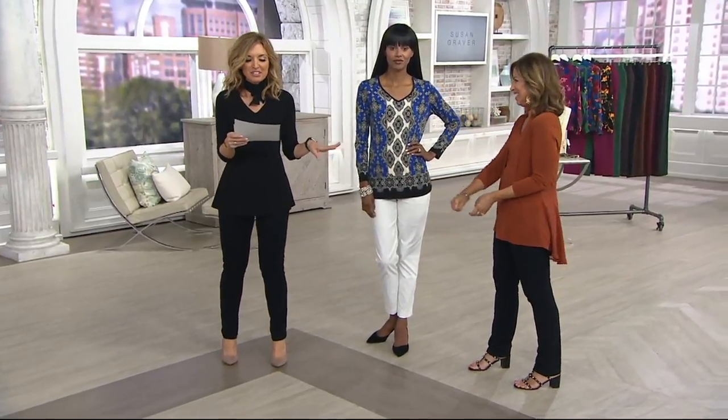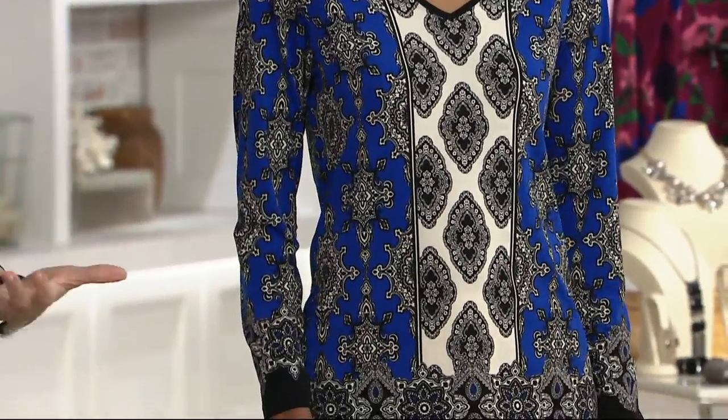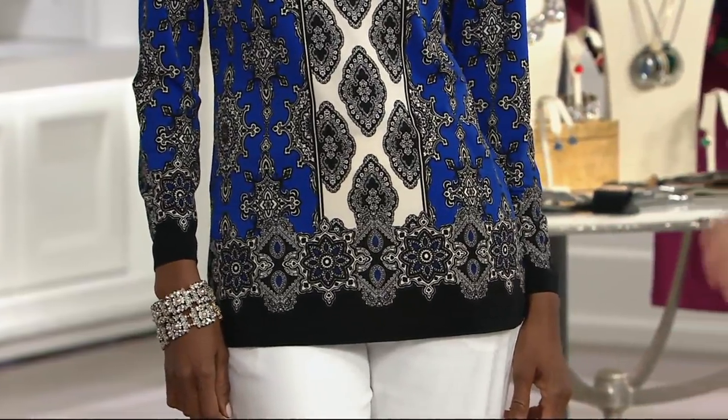Let me give you measurements on this. 27 and a half to 29 and a half inches is your length in missy sizes. Katya's in the double extra small. Plus sizes will run from 30 to 31 and three quarters of an inch. It's a tunic — so pretty. But look at the shaping of it. When you say tunic, sometimes that means everything from a tent to an A-line, oversized.